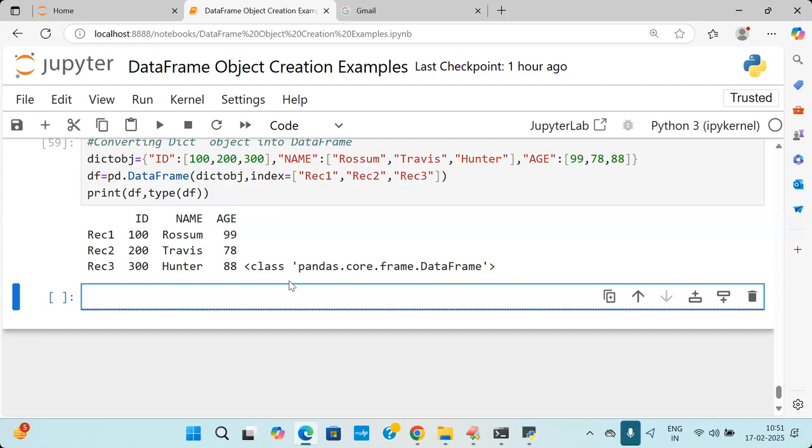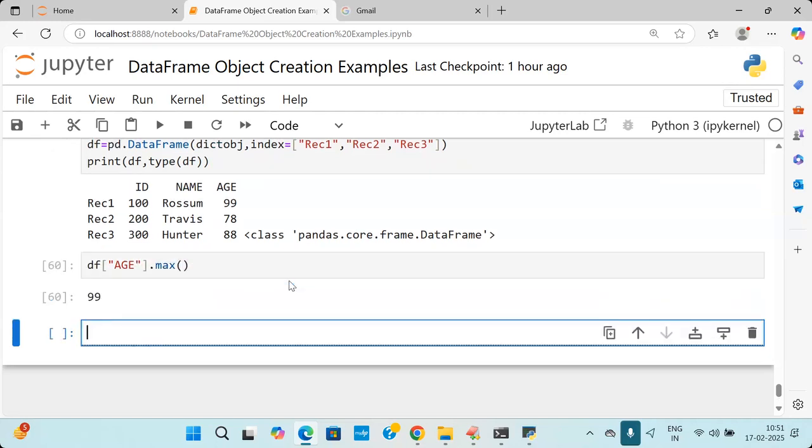Are you following me? So how to find the maximum aged person name? How to find the highest aged person? How to find out? DF of age. Of course, I will tell you all these things. DF of age dot max.